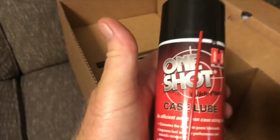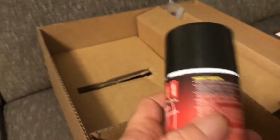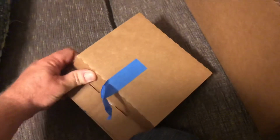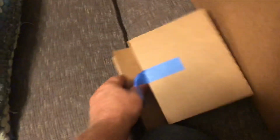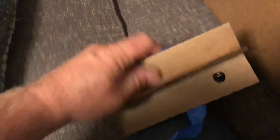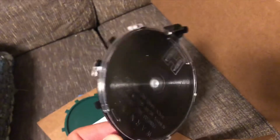A can of One Shot Hornady case lube. This is so you can lube your shell cases as you're reloading them. That way they don't get bound up in the dies and things while you're doing the reloading process. There's a box that has, hold on a second, tape shut. Apparently it is wired together or stapled. Yeah, it's stapled. Hold on a second. Okay, this is a primer tray for putting your primers in. Keep them organized as you do the reloading process.